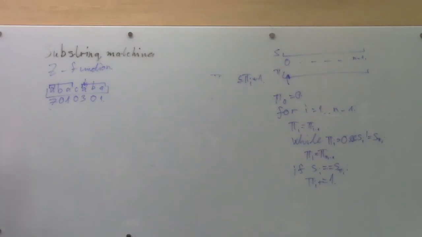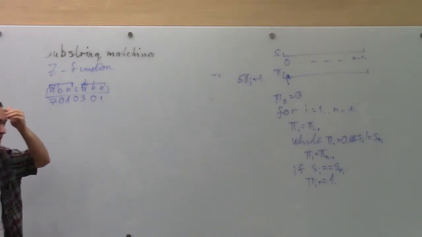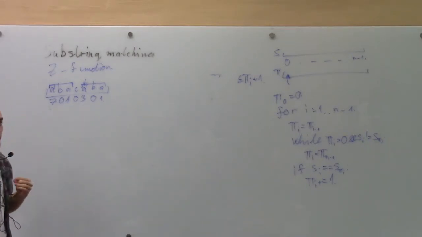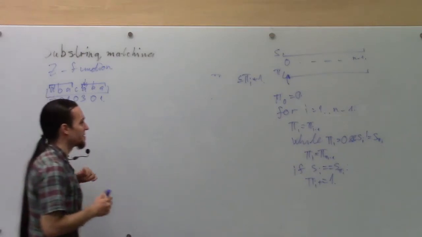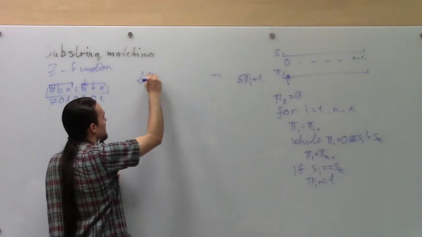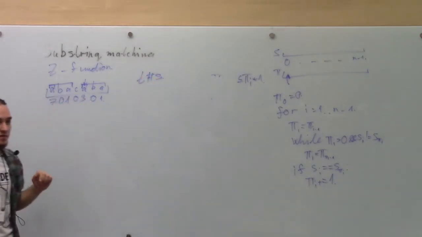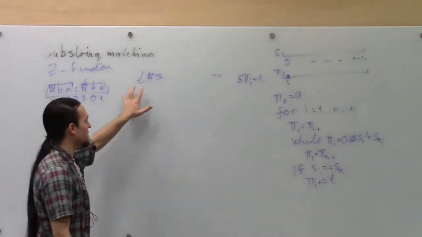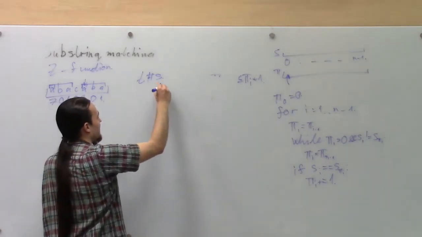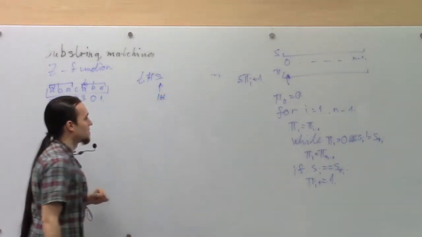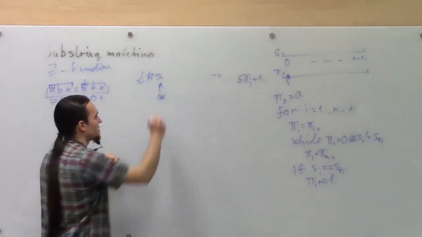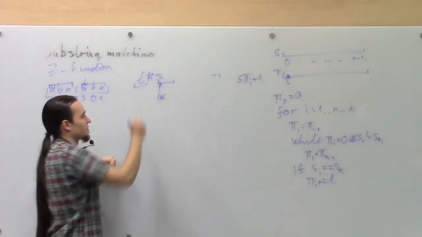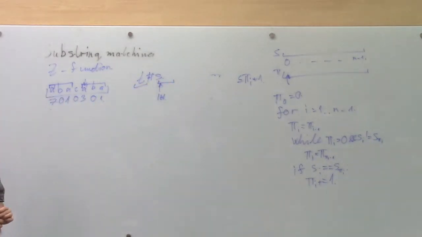So, a nice function. Let's assume that we can compute it and see how we use it to actually match some strings. It's basically the same approach. We construct this string and compute that function, so that if we have a value of size of t here, then it must be the start of a match.